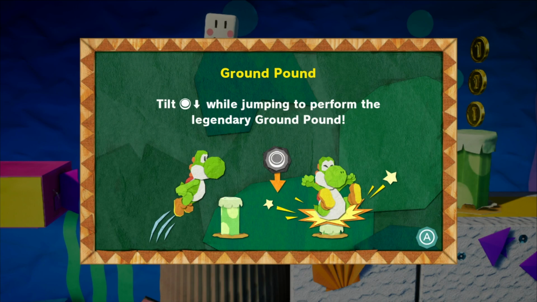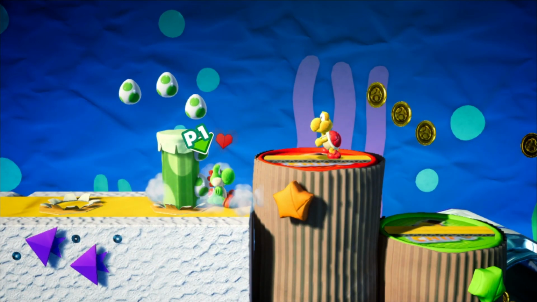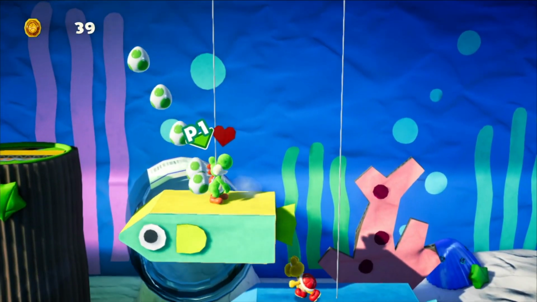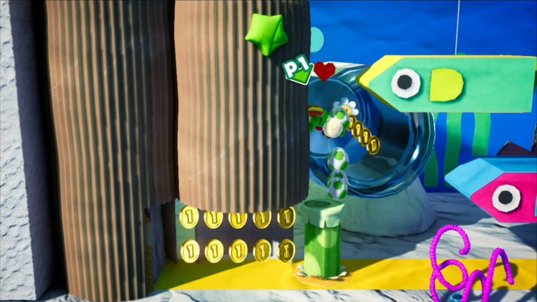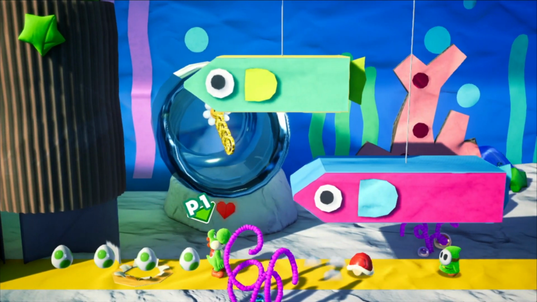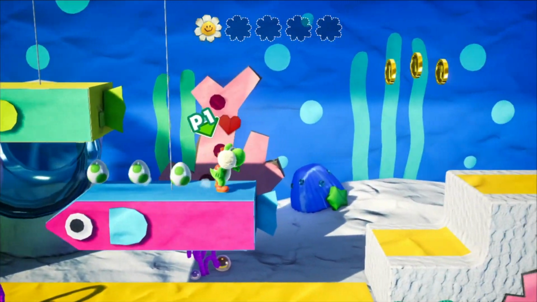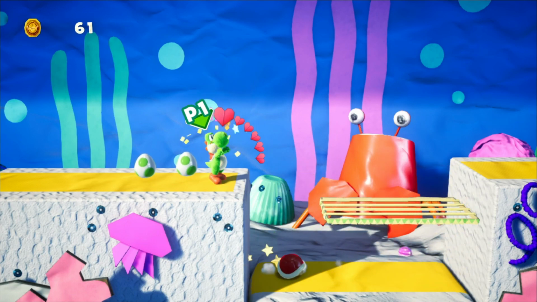Tilt down while jumping to form the legendary ground pound. Or the not-so-legendary crouch. Gimme. Got him. Nighty-night.